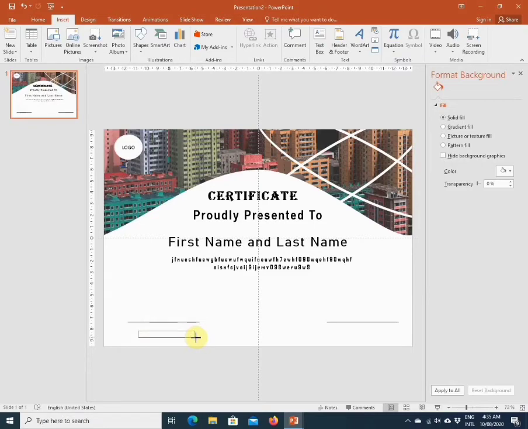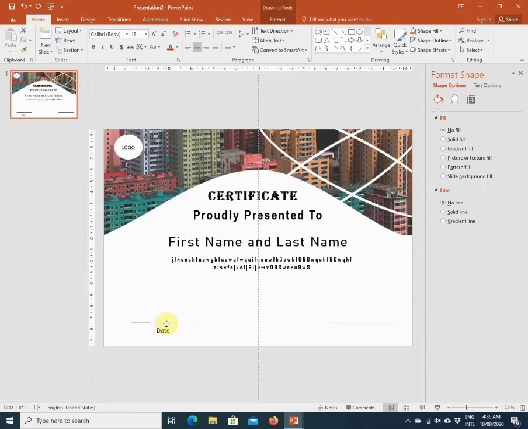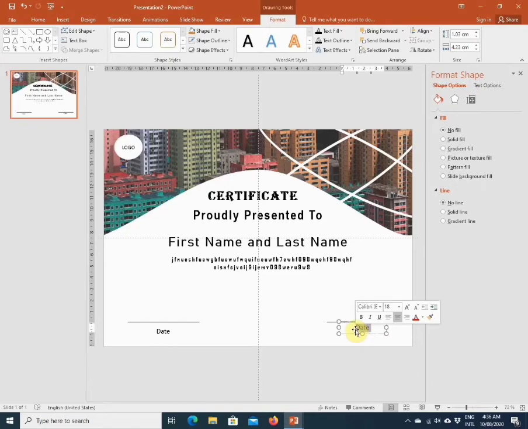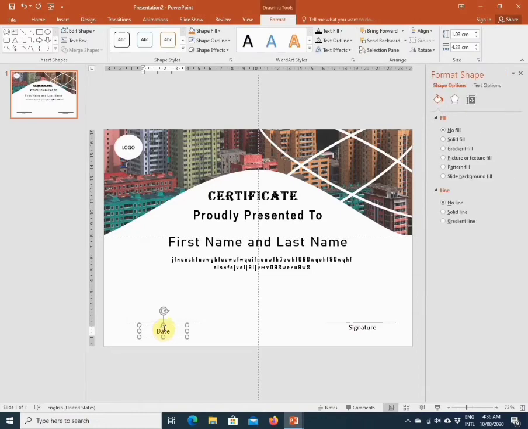Insert text box, write date, align center, drag it up, duplicate, write signature. See, the certificate is almost done.